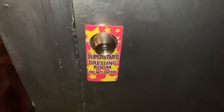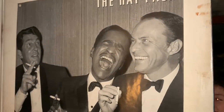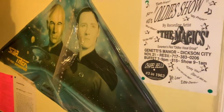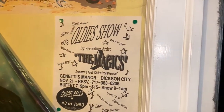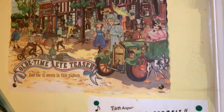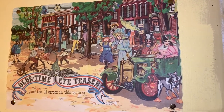So let's go take a look at the decor — some of the stuff that's been up there since the 90s and the toys that have been hiding down there for quite some time. Coming up on the basement: 'Superstars dressing room, do not enter.' Yeah, that's been there since middle school. We've got the Rat Pack on the back of the door because I did like a little vintage nostalgia. Let's look at some of this stuff. The Magix — that was my dad's group — and I have a bunch of their memorabilia hanging up here. An old placemat where you can find all 41 errors, from a place we ate out in the Poconos in Pennsylvania.